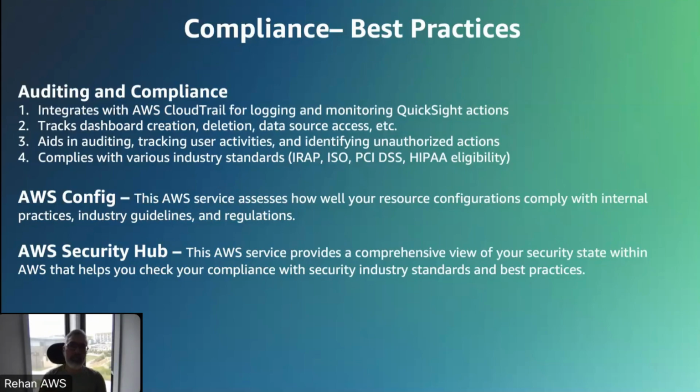There are a couple of other things worth mentioning. Make sure that you integrate your QuickSight with CloudTrail, and that you create a trail. When you create a trail, it picks up all the events that match the service name, which is QuickSight, and pushes them into an S3 bucket. Those events can then be pulled into your SIEM. If you're using a SIEM on-prem, you could push those logs in there. CloudTrail will record actions for all API calls that are made.